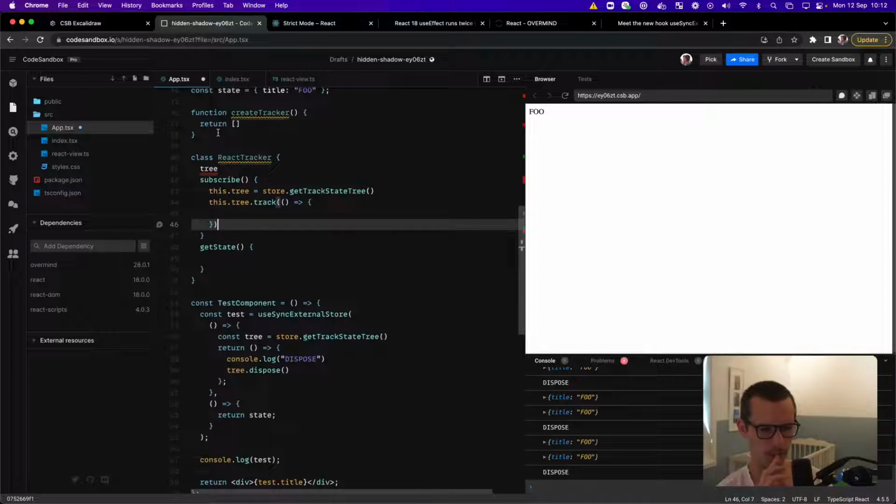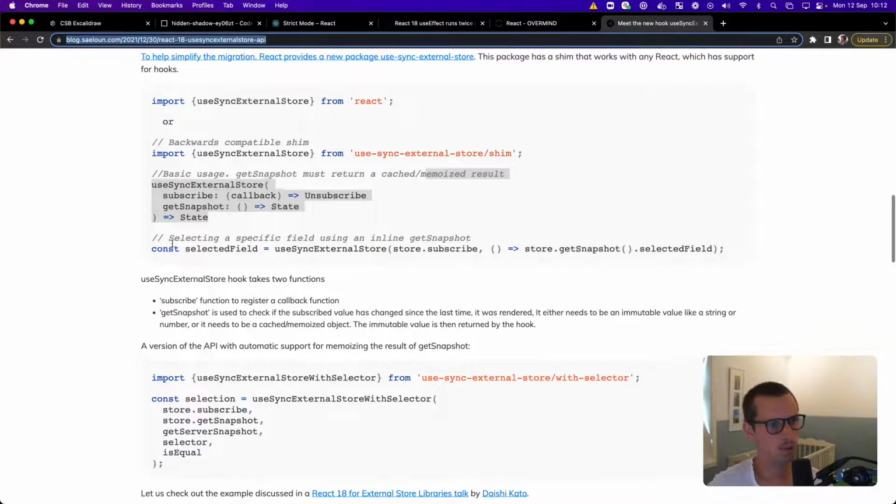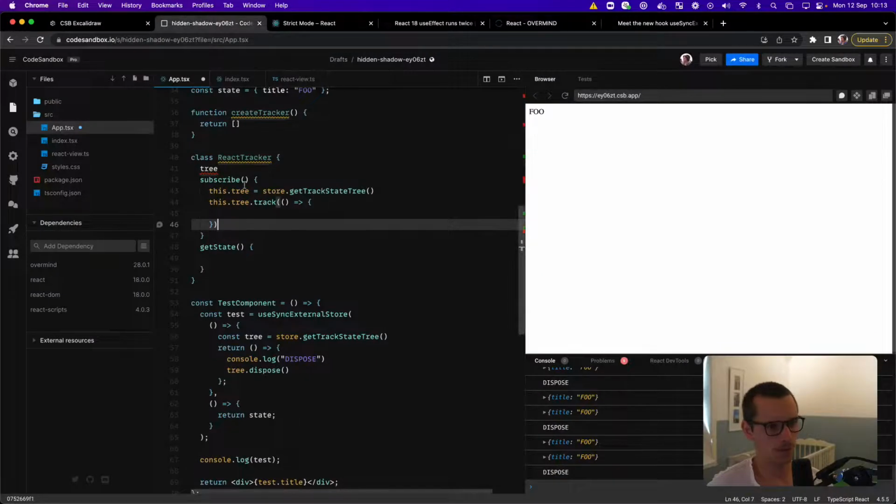One thing I don't quite understand is how does this tree know? Oh yeah, sorry, of course, we get a callback here.